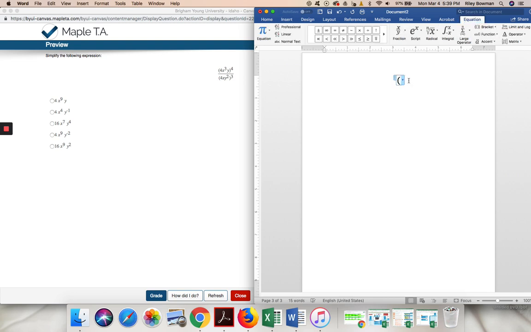4x cubed, being raised to the third. I'm going to press the space bar and it puts it up there for me so it looks nice. Y, and raise this to the fourth, space bar, divided by, again, I'm going to do quantity 4xy squared, and I'm going to do the space bar to put up in the exponent just so it looks nice, and raise that all to the third, press the space bar so it raises it to the exponent, and press the space bar once again so that it looks like it did in the book.